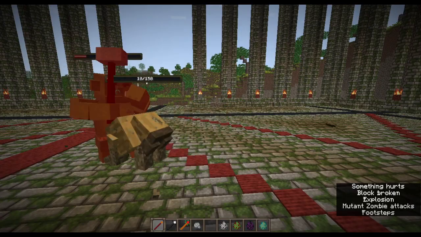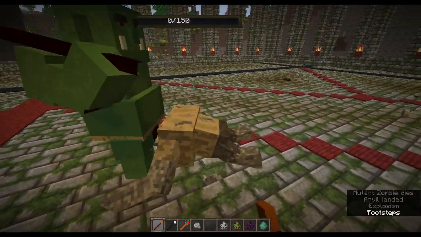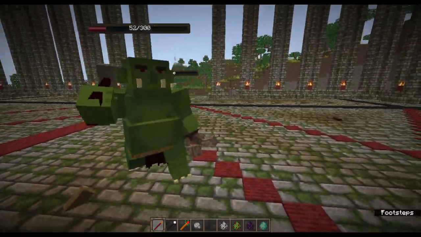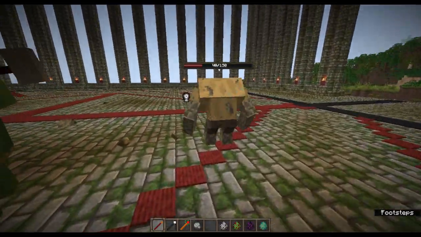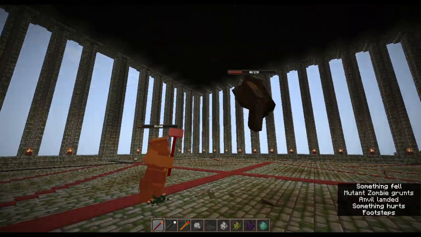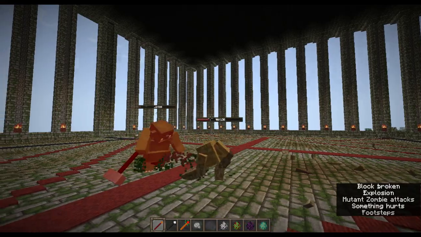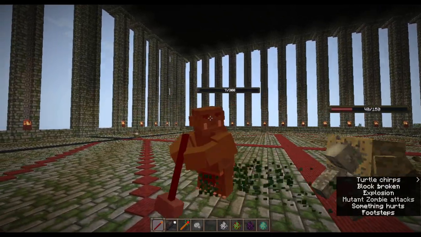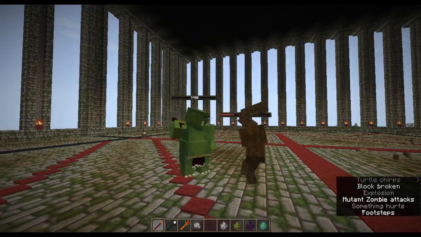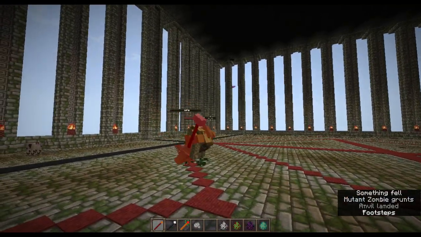The ogre's getting low. But he did take down the mutant zombie again. That's 2 revives it's used. Only has 1 left. Oh, flying hammer punch. It's getting low. Can the mutant zombie finish it before it gets finished? Ooh, hammer punch finish.